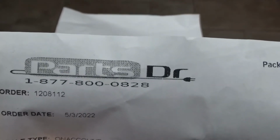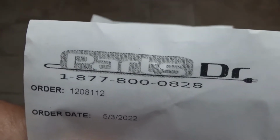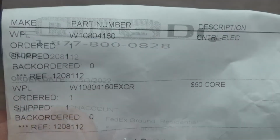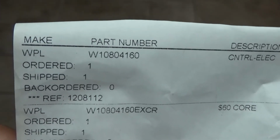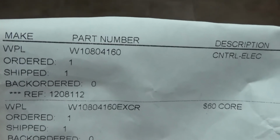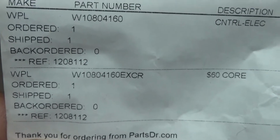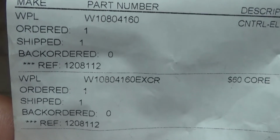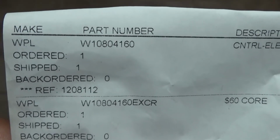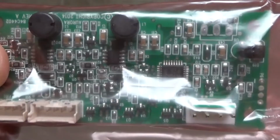So I purchased the part from Parts Doctor, which is a new business to me, and all the other places I purchased parts from, it was in the $400 range, and this one was in the $200 range. They listed it under the Westinghouse part number, not the Kitchenaid part number, and it was W10804160. They show a $60 core charge, but I called them up, and they just have to put that on there. There was no $60 core charge. There is no return refund for the core charge. So it was like $250 instead of like $485 plus shipping and handling plus tax. So anyway, I bought it. And here is the little sucker.